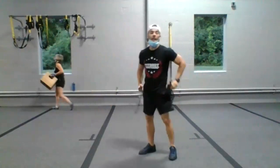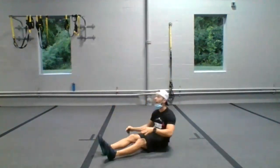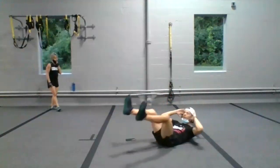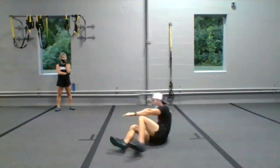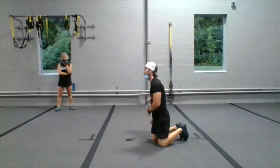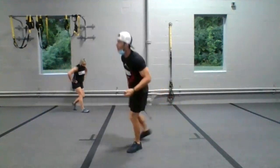So here, the first round, you have 20 each of the exercises. After dead bugs, you do bicycle crunches, and after bicycle crunches, you do mountain climbers, ten each side always. Three minutes, same thing. Let's work, everyone.